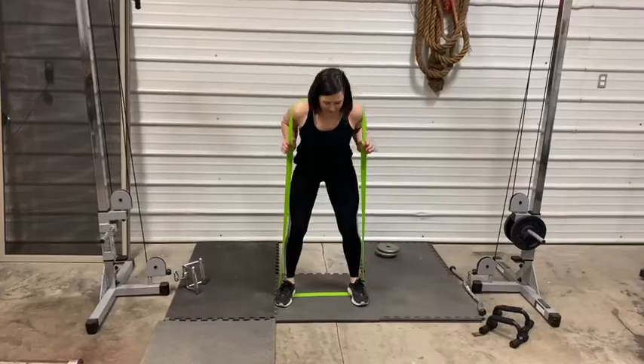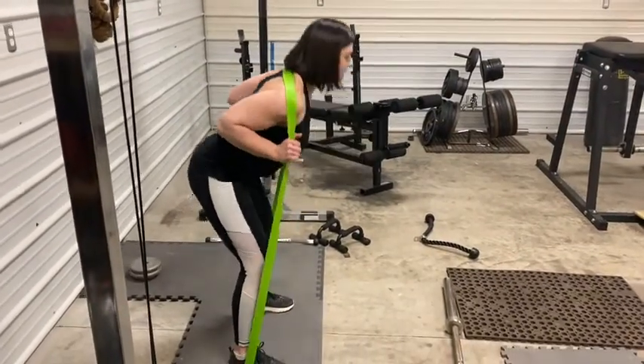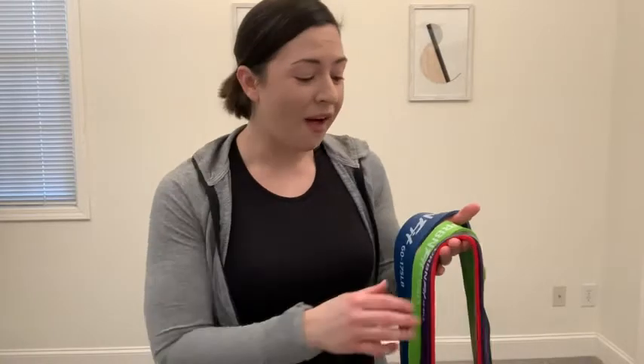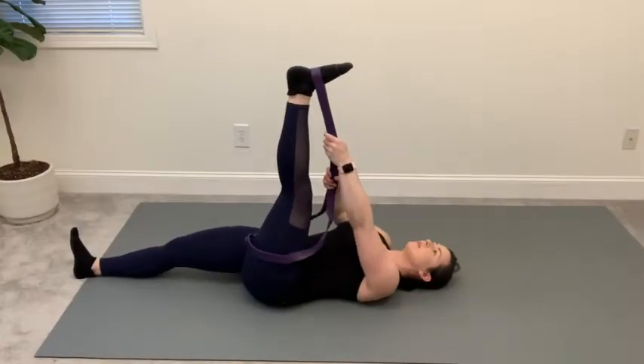Another great thing about these is you can use them for a lot of different exercises, not just for pull-ups. You can use these in place of weights in so many different ways — things like deadlifts, squats, adding resistance with these big heavy bands. And let me tell you, they are definitely heavy and they're going to give you a really good workout. The lighter bands are great for working your upper body and for using them with stretching and mobility training. There's just so many options, so I really love them.